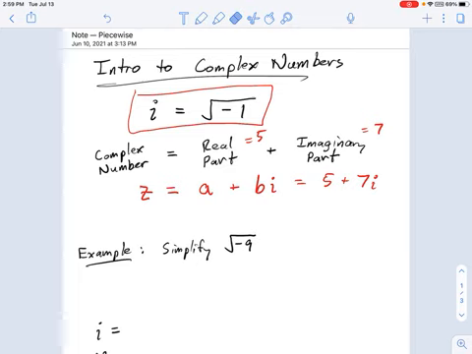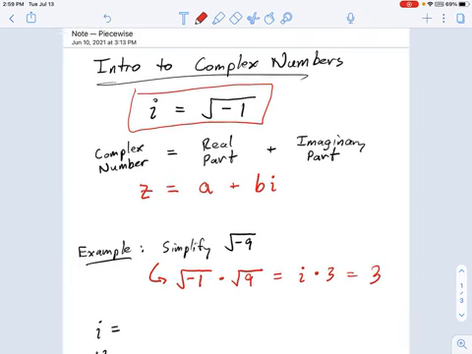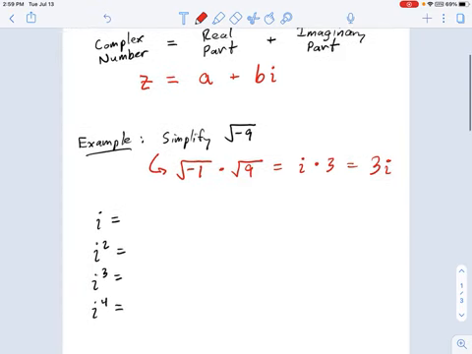Okay? Now, let's get into one more example before we start getting into the arithmetic side of things, just how you write stuff. Simplify the square root of negative 9, which we've always been told don't square root negative numbers, but if you had to simplify that using complex numbers, here's how we would go about it. I would say the square root of negative 9 is just equal to the square root of negative 1 times the square root of 9, right? No arguments there. So the square root of negative 1 is i, and the square root of 9 is 3, so this is really just 3i.